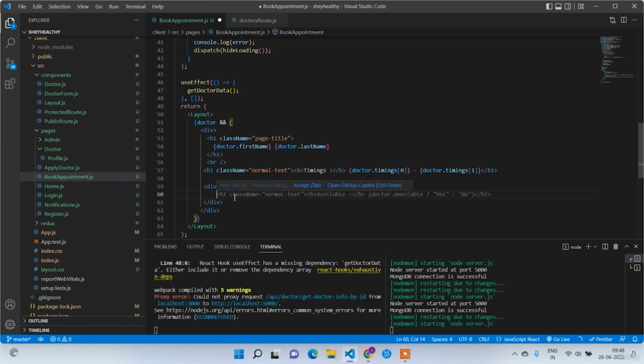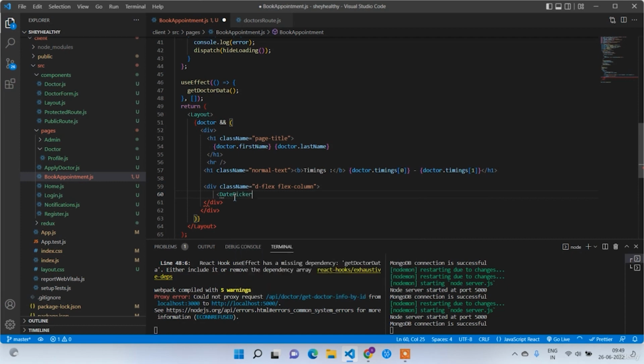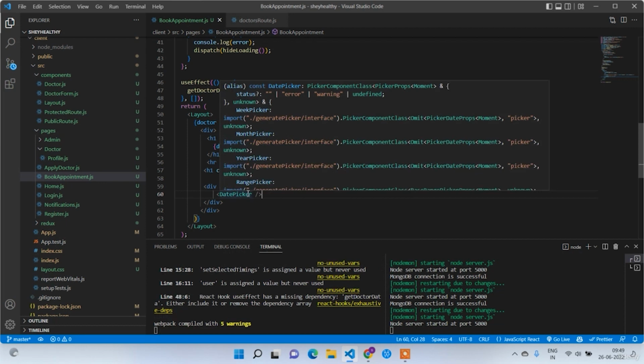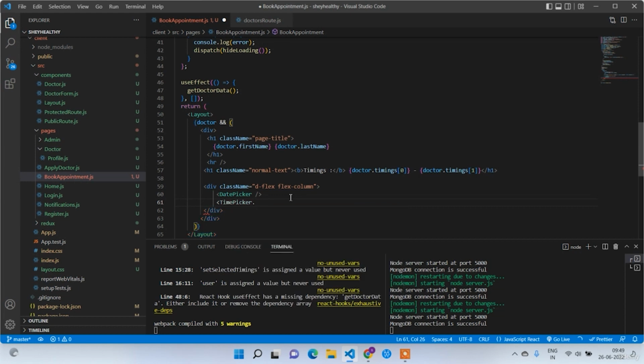The first one will be date picker. We got the date picker. And the second one will be time picker dot range picker.